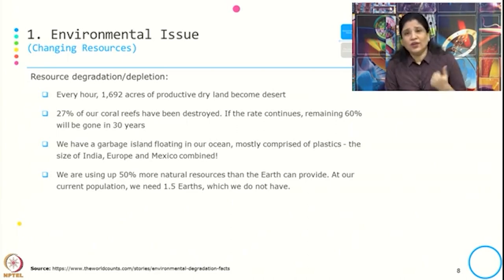And on a micro scale, we can give the example of a coastal city. The moment there is a high tide, the moment there is a cyclone, interestingly the sea gives back all the things we have thrown into it, and that comes back to the beach. So, this is the amount of waste we are dumping in the water bodies, in the water resources.